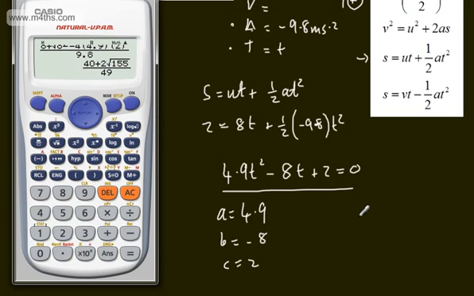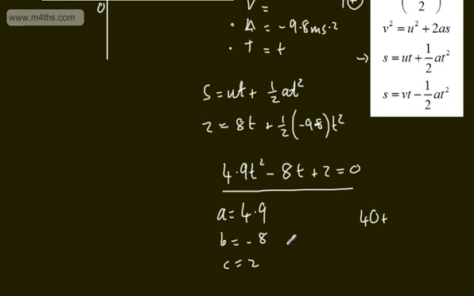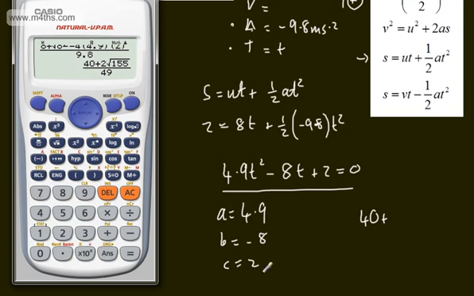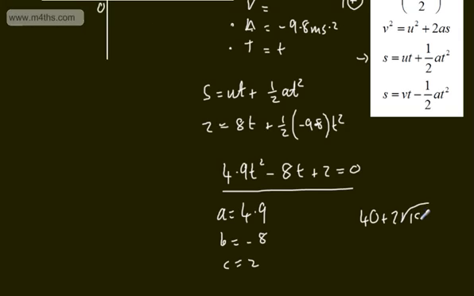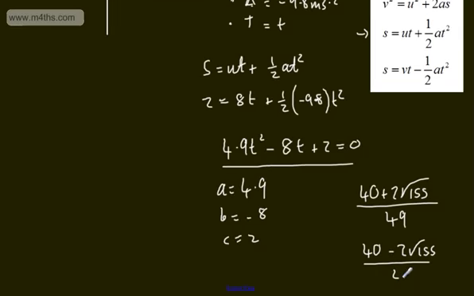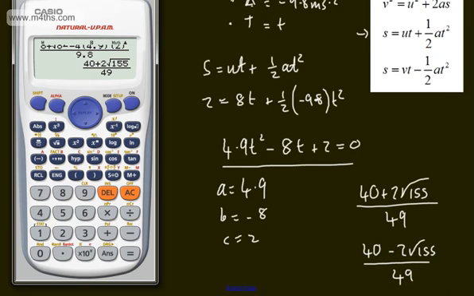So if I just write this here, what we're going to have then is 40, and I'll put the exact value. So let's just put this 40 plus 2 root 155 over, now what's our value? Over 49. And you'll see now that the other one is going to be 40 minus 2 root 155 over 49. So if we look at that numeric value, 1.32, and then if we switch these over to get the other one, this is a t1 and a t2. So that's the other one right there.